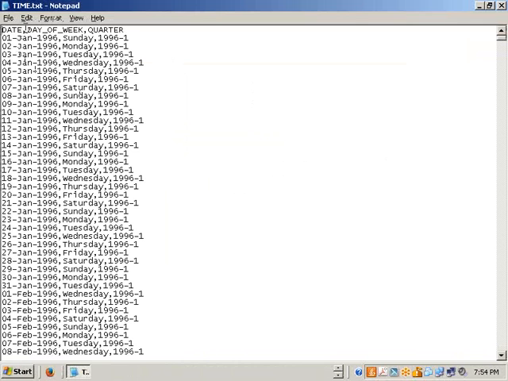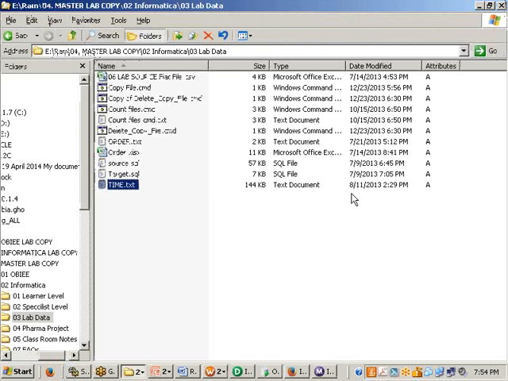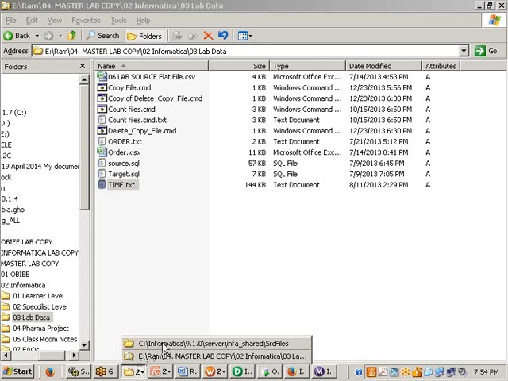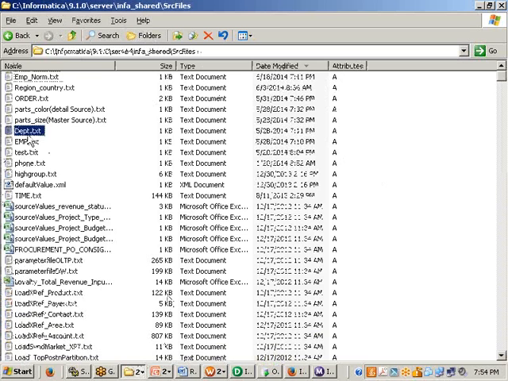The data is: one is the date column, day of week column, quarter column, all separated with what, sir? Comma. This file I want to import, which means first you need to move it into the src files folder. Let us say I am selecting this one and moving it into the src files folder. In fact, in previous batches, people already moved it. That is why it is available here.